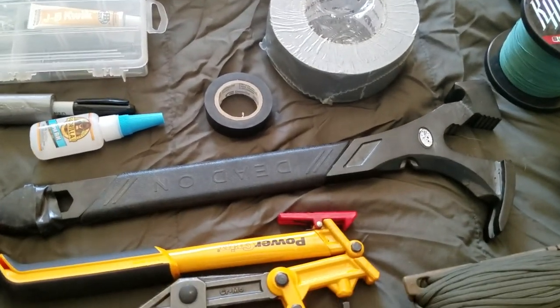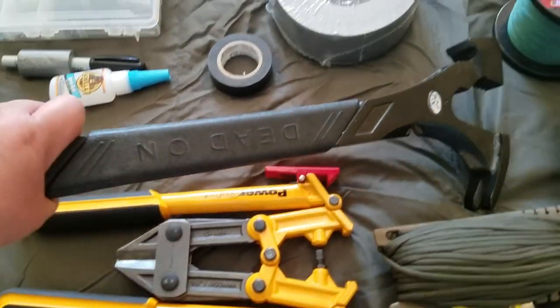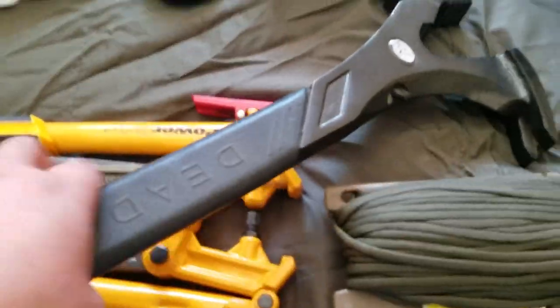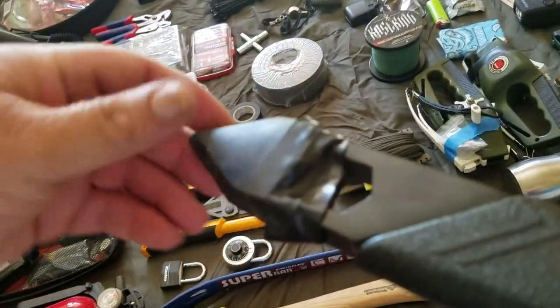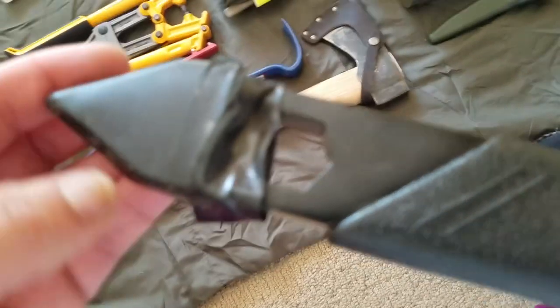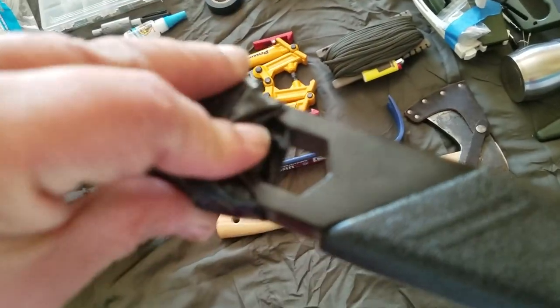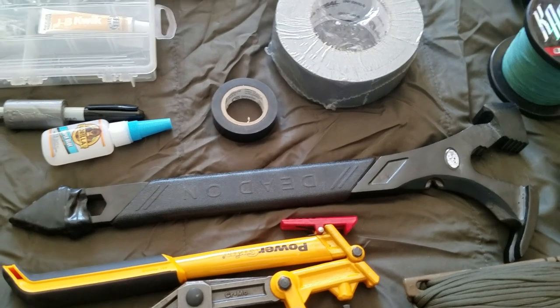This next tool is in the vehicle because it's super big. I honestly don't even know the brand name, but it's legit — it has a hammer, a pry bar, a hex tool, and some nail-pulling functions. There's a bunch of stuff you can use off this tool. Since I'm about to be living the van life, this is going to go in my van.